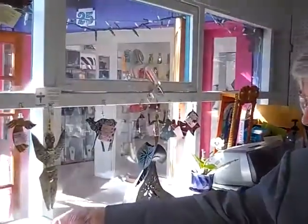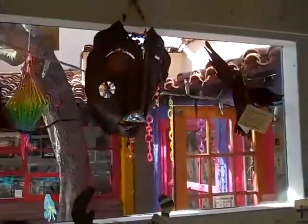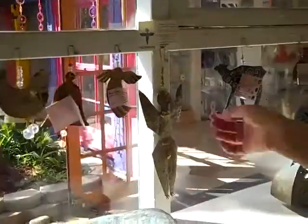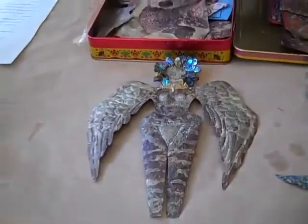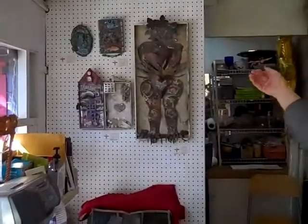Here are a few. This is called Inner Veilings. It's a layered copper sculpture. Here's another sculpture. I also make masks and ornaments, birds, goddesses, angels, mermaids, and mixed media assemblage. Here's one of my older pieces. I have a few on the wall up here.